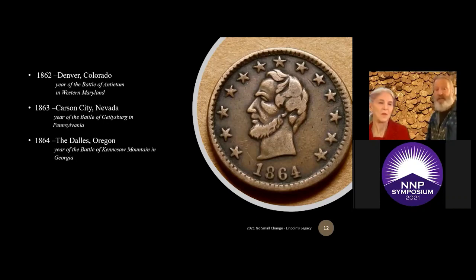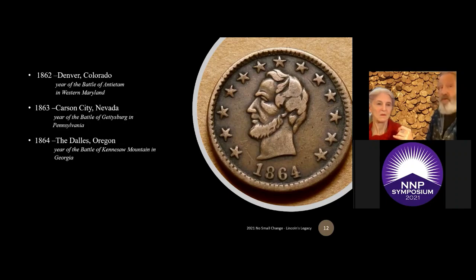It basically, I believe, bought a building that was in operation in Denver and it rapidly became converted into an assay office. The Carson City Mint had to be built, and it was built again because of silver. And even though it was authorized to strike gold coins, it never did. And that famous Carson City Mint mark everyone covets in the coin collecting world, that came about because of the Civil War, though it didn't produce a coin until about 1870.